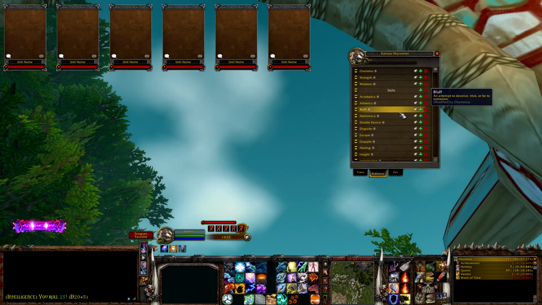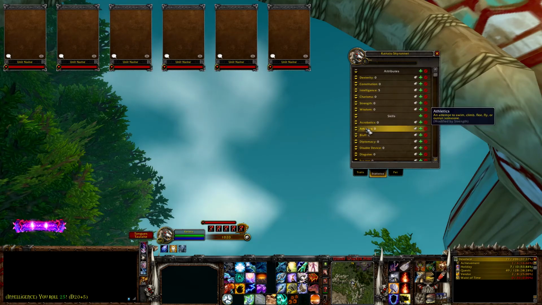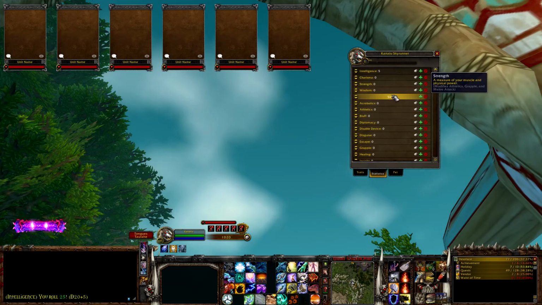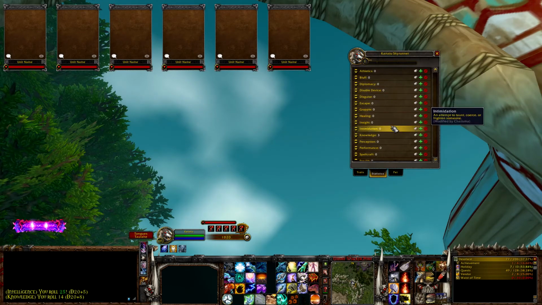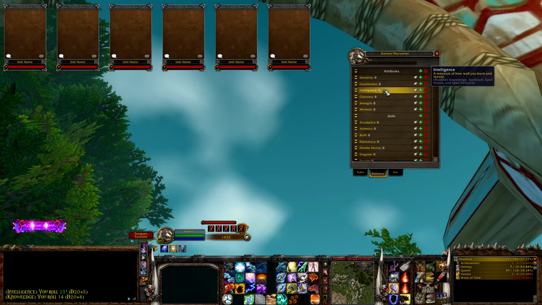Now, some skills are directly affected by your attributes. So what DiceMaster also does is, in those cases, it automatically includes the intelligence, which I have a +5 in, with whatever you're rolling for. So, let's see, knowledge is associated with intelligence. So, you're going to go through on knowledge modifier, and let's say we have a +3, and we're going to hit enter. And it does the math for you. So it takes your knowledge modifier of a +3, and it adds it to your intelligence modifier of a +5, and it gives you that +8, and it rolls for you, adding that number in.